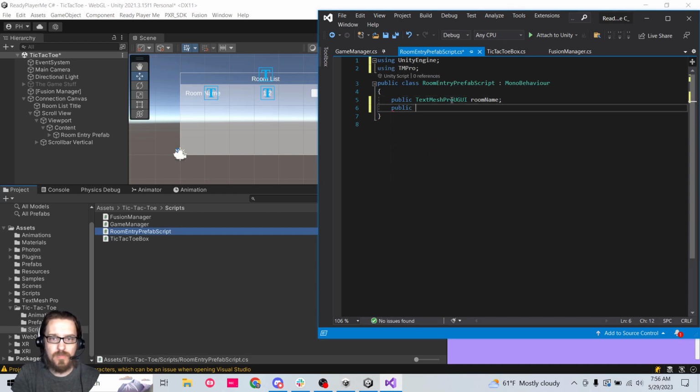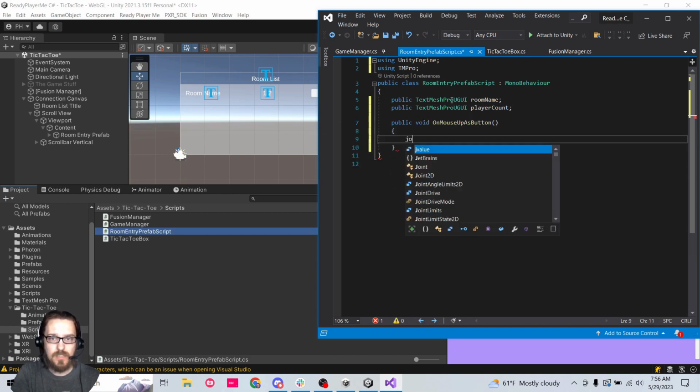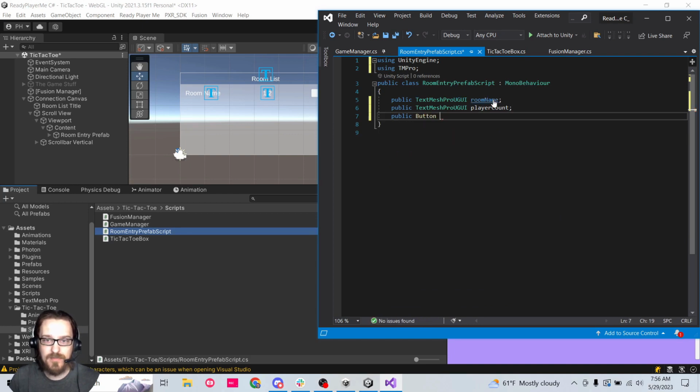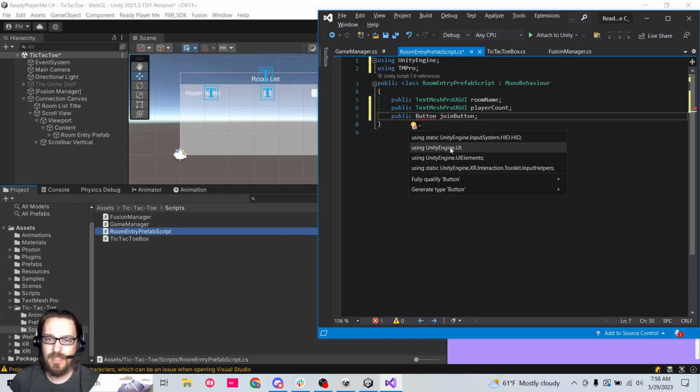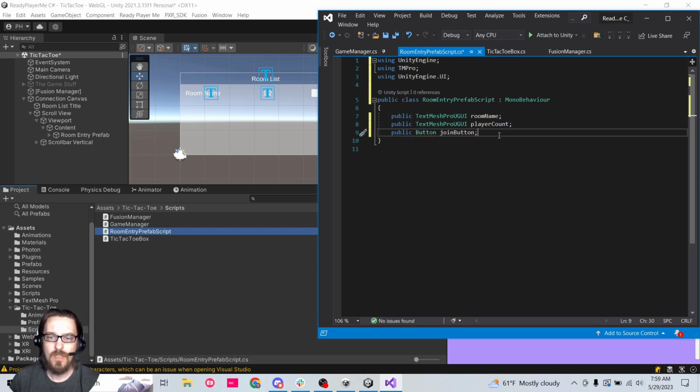And then we're going to have a public TextMeshProUGUI, down, this is going to be player count. And then we're just going to have public Button, join button. Alright, so we need to make sure that we're using UI. I'm just going to Alt-Enter here, and using UnityEngine.UI. Alright, and I think that's all we need.